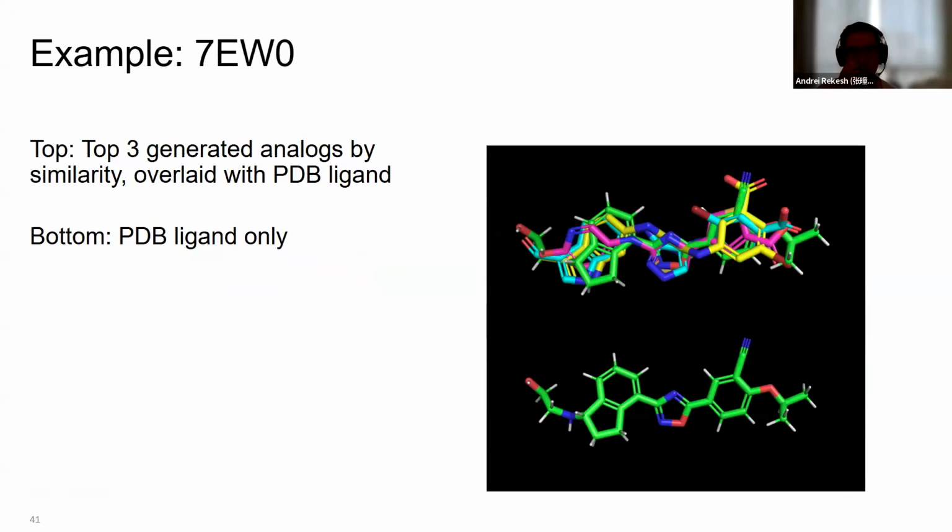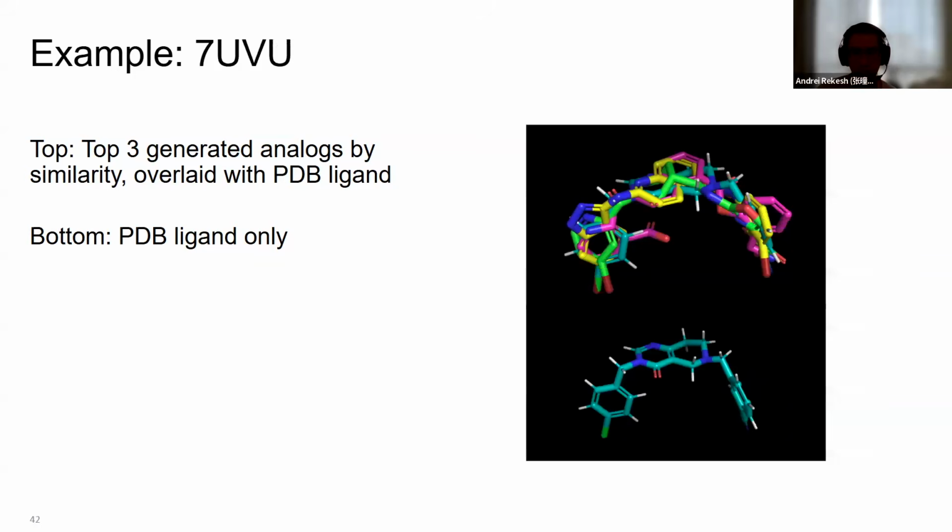So here are basically just some examples. I wanted to include these just to illustrate that even when conditioning on a subset of pharmacophores for every molecule, we're still able to recapitulate key things about both the shape and specific substructures that we might be interested in. So here is one example, and here is the PDB ligand 7-UVU for ClipP, or for the 7-UVU structure of ClipP rather.